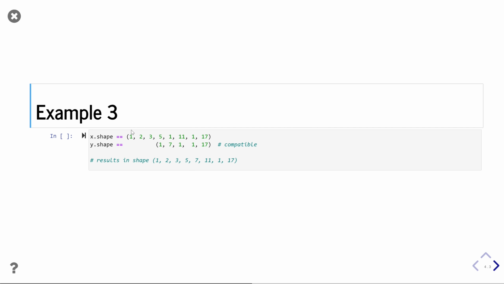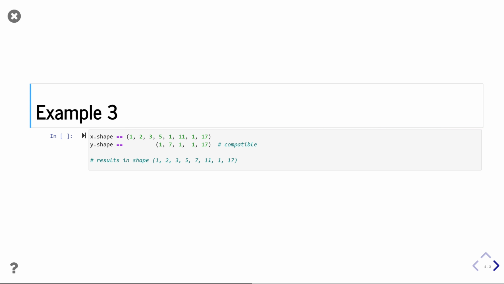In this example, we have quite different looking shapes, but they are in fact compatible. You can see in this case that I've already right aligned them and that they match up. Every entry either is the same number or has a 1 in the column. And then, of course, I would just prepend 1s in this space, but I'll leave that out. So the way that we're getting the common shape is to take either the common number, in this case 17, or 1, or if only one of the numbers is 1, then take the number that's not that. So we would take 17 here, 1 here, 11 here, 7 here, 5 here, and then 3, 2, and 1.